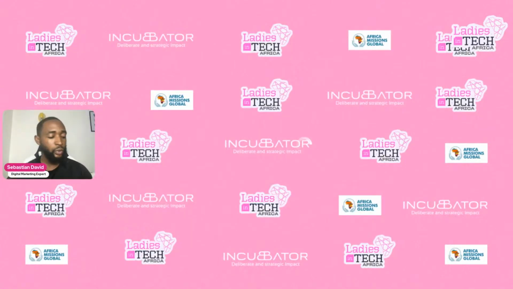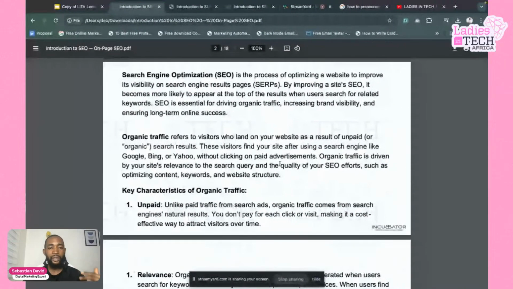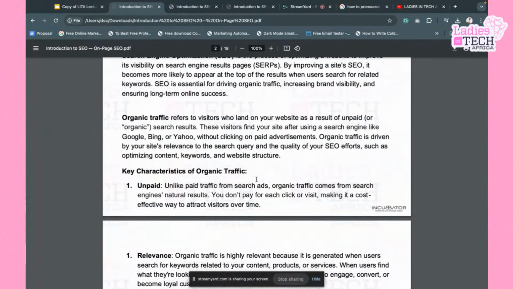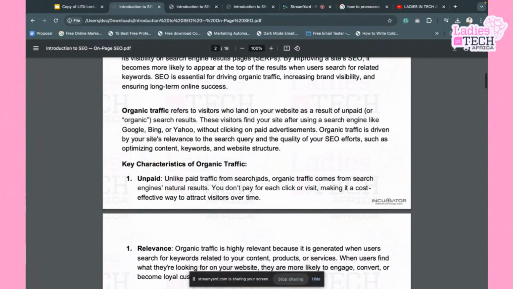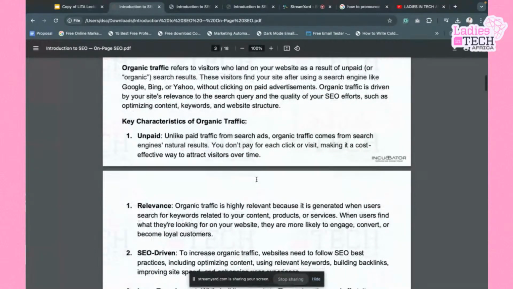Now, this didn't happen by magic. This is because these businesses understand that people will come to the internet to search. And having that understanding, they are able to optimize their websites and their social media accounts, so that they can display on the first page of Google or any search engine when certain keywords associated with their brand are used for research. Now, let's have a quick run through of the characteristics of organic traffic.